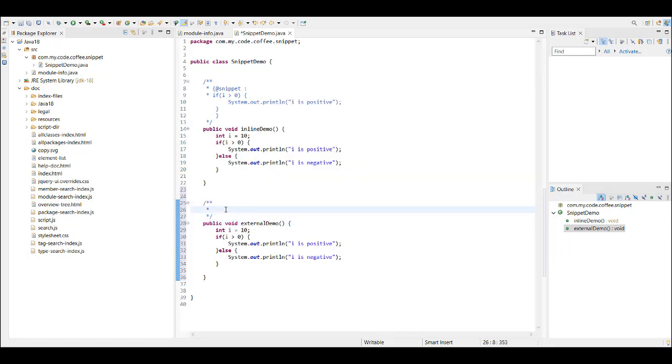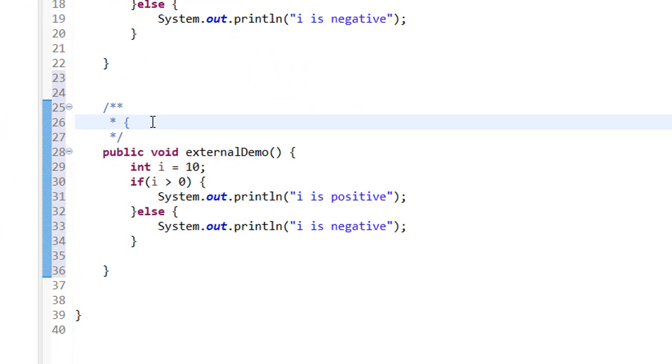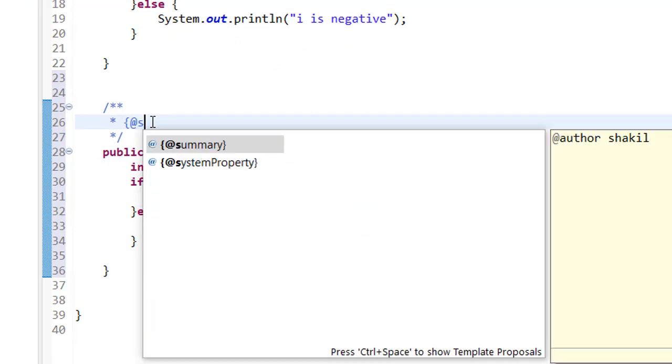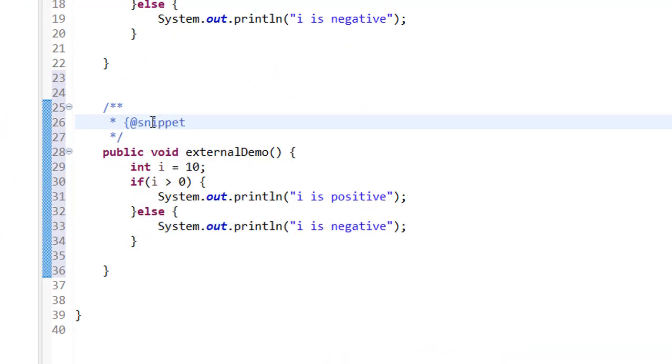So similar to inline snippet, you will start with a curly brace and you will write snippet, but then things change. You will give either the file name or the class name. I'm going to give the file name, and my file name is snippet demo.java, and then you will define a region.